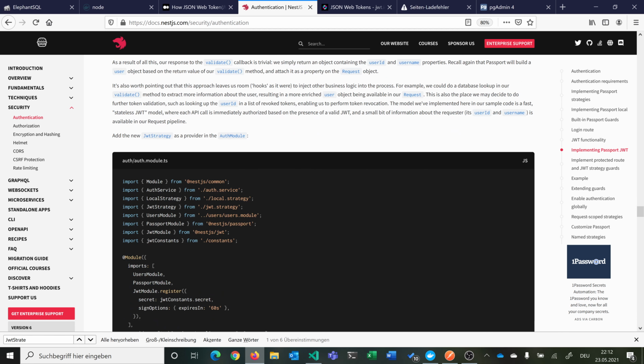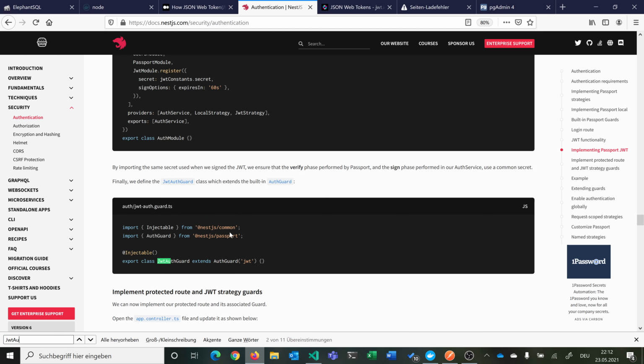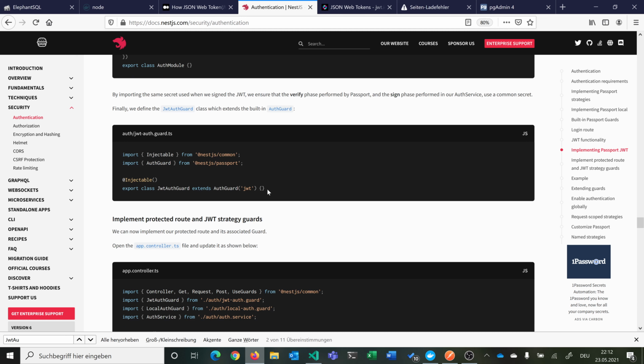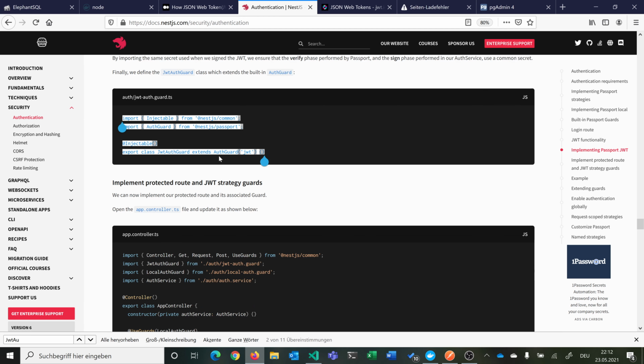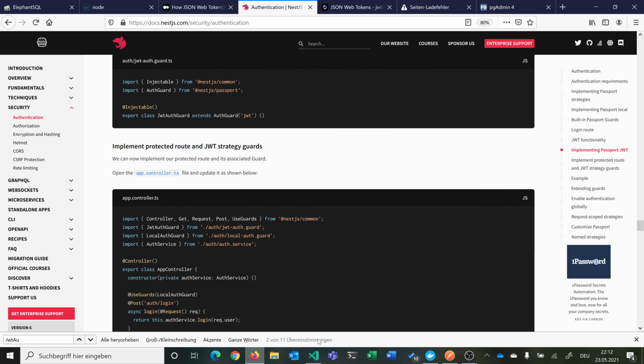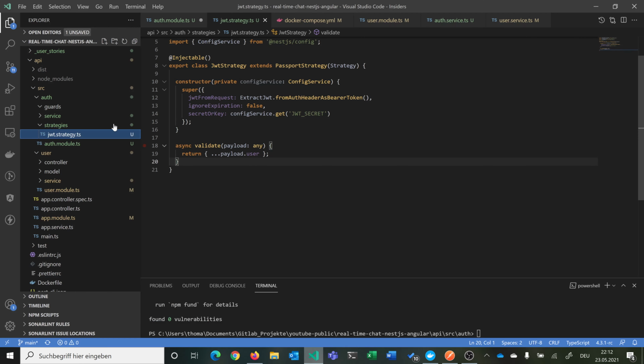And so then what we want to do is an authentication or a JWT guard. So we can just search for this here. This is the basic implementation, so with this we can add a protected route. That is a basic authentication guard that's already available, that we can then just pass with UseGuards. And this will just check if there's a valid JWT attached to the request.